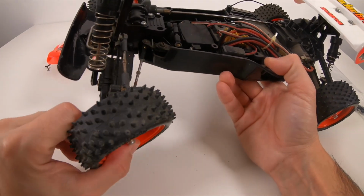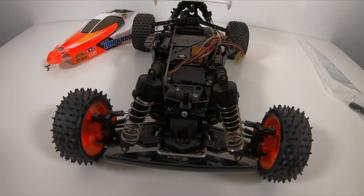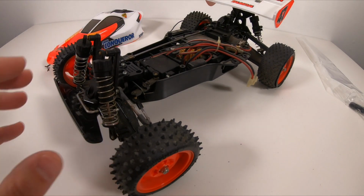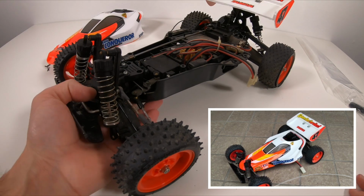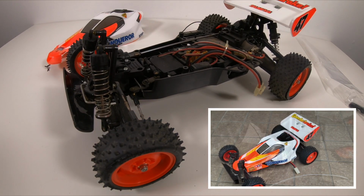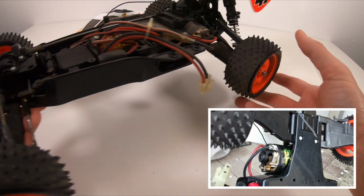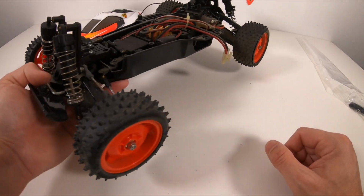So this is one of those buggies you see online and you just really can't tell what condition it's going to be in. And again, it's all dependent on the person you're buying it from. Unfortunately, I was buying from a website where the description was in another language and the communication factor was not there, so it was basically a crapshoot and a gamble. And I gambled thinking there was one split tire, and I got 4. What are you gonna do? Either which way, I think this car will clean up nicely.